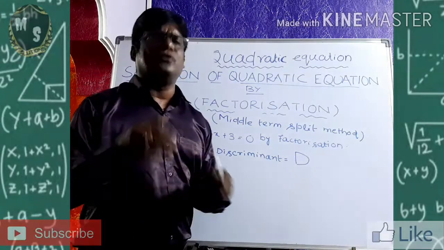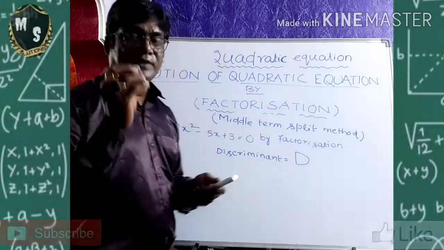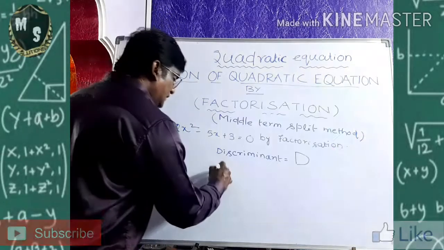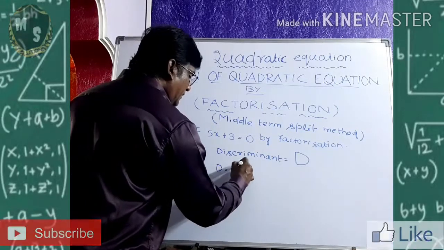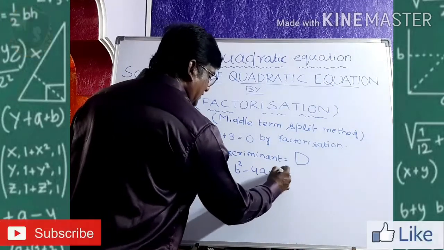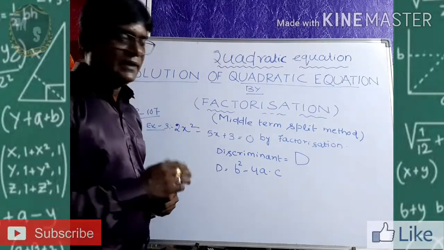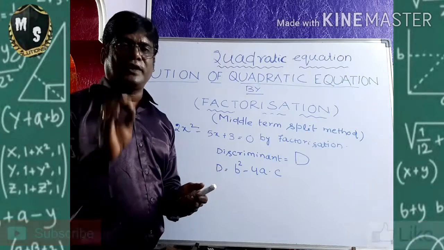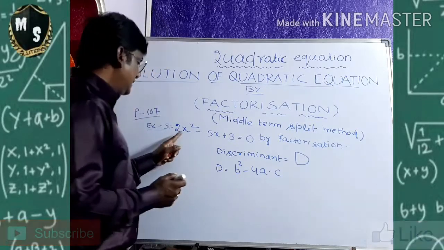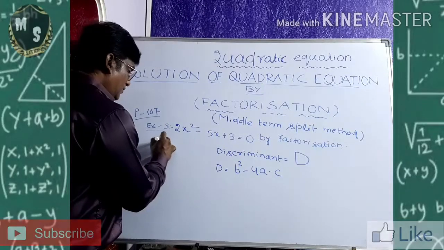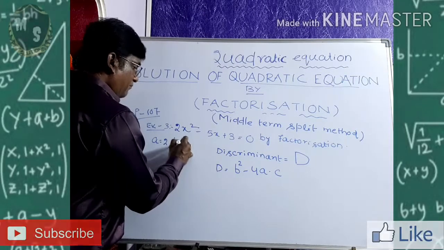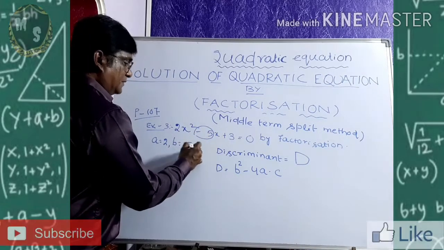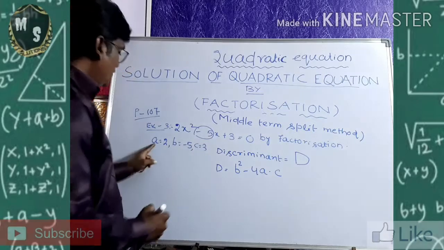So you will say, sir, how to find the discriminant? Yes, very easy. There is a formula for it. You have to remember this formula nicely. The formula is D is equal to B square minus 4AC. When you solve the equation, first of all, your duty is to write the coefficients. What is A? A is equal to 2. Very good. What is B? Take B with sign. This is minus 5. Now what is your C? 3. Now you got your A, B, C.